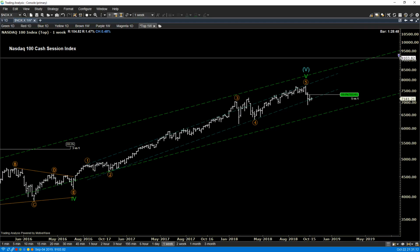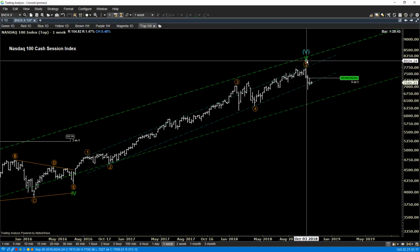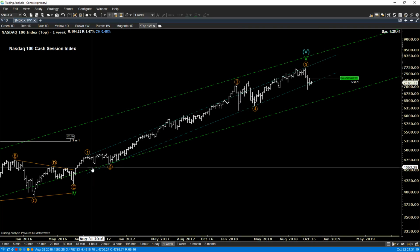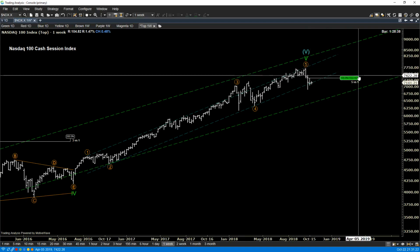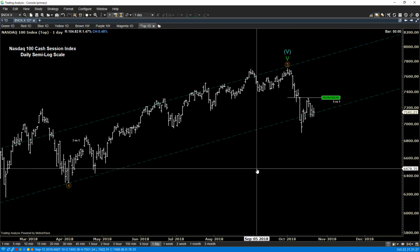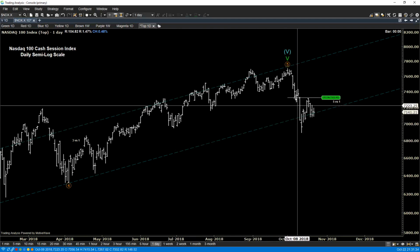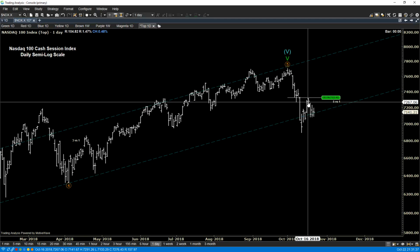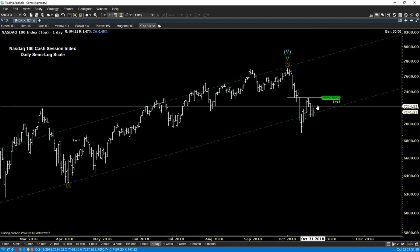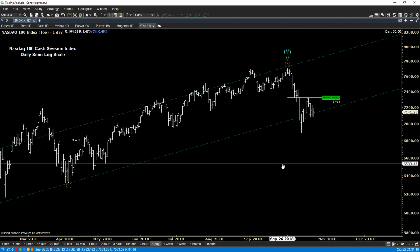Another rule of thumb that we discussed with the S&P 500 is that typically when you have an extended third, the net distance traveled in wave 5 is equal to wave 1. So 5v1 equality is right here at 73.22.40. And if we get back down to the daily, take a look at this. That would be right here, and as you can see, price action got extremely choppy over that price level. In fact, in this B wave retracement, that is exactly where we ran into resistance. We had a high on this B wave retrace of 73.11.85, and this is 73.22.40.